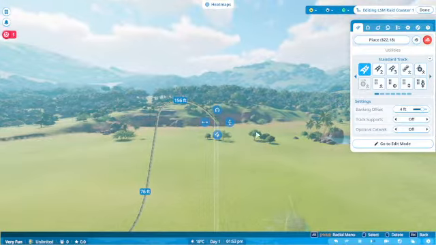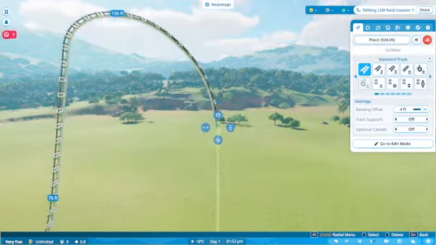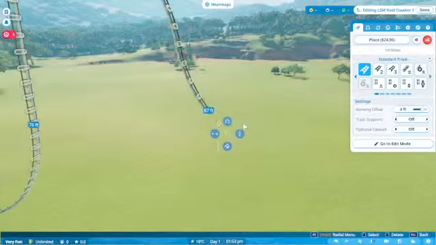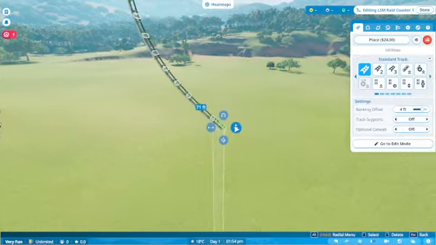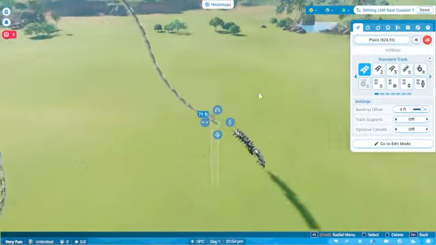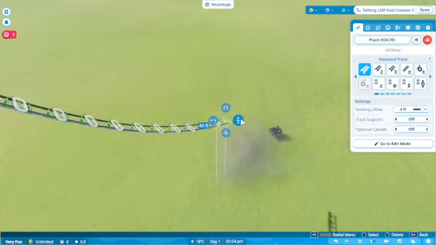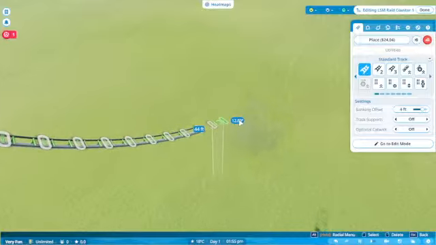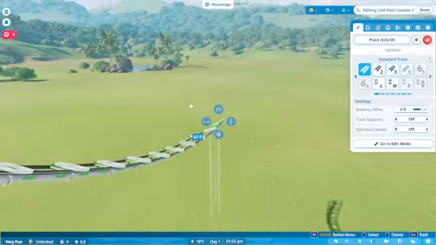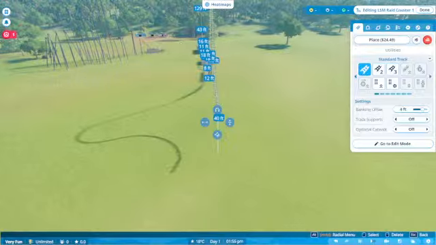This looks very interestingly shaped. Now we can pull about 5 Gs on this thing. Preferably, if we wanted to keep it realistic. And now since our station entrance is on that side, we're gonna bridge on this side.